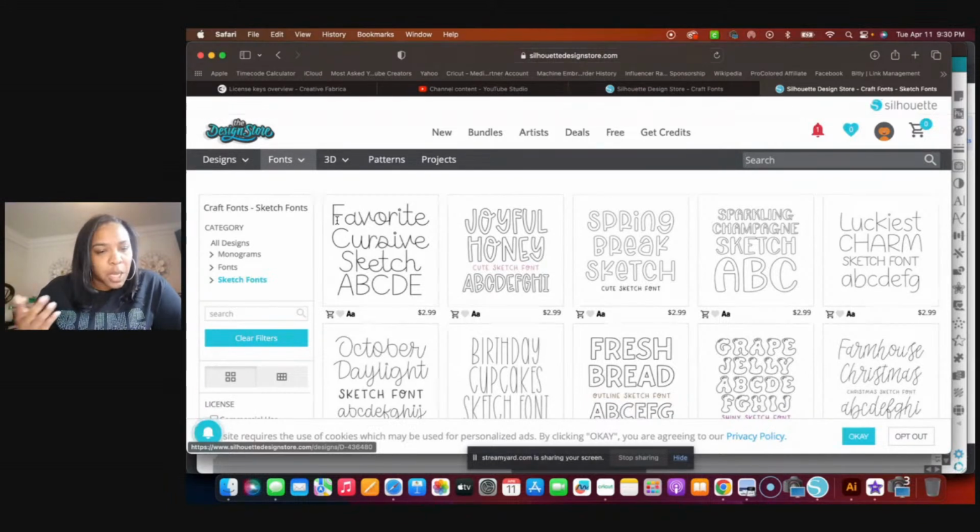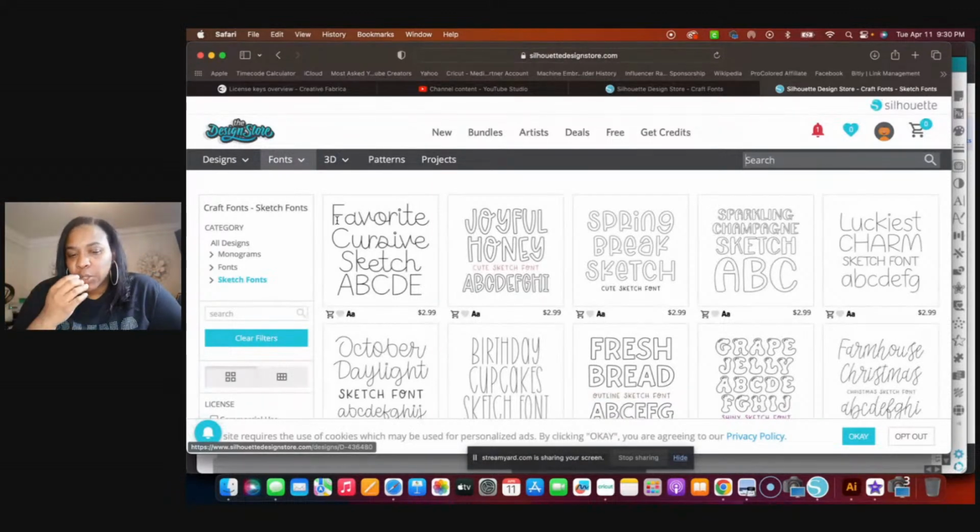When you download any font from Silhouette Studio, you can use that font in all of your design software. So I downloaded the font that I use for Little Miss. It's BFC 3rd grade. I downloaded that, but I use it inside of Adobe Illustrator. I can use it inside of Cricut Design Space. So you can use it wherever.